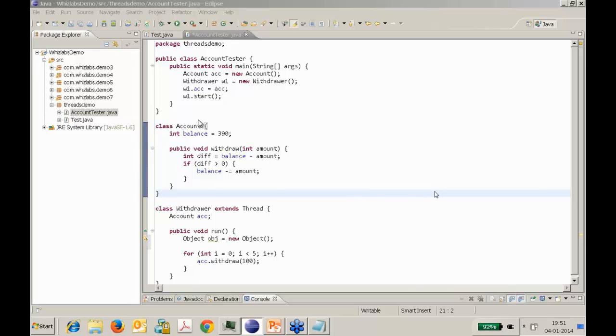Eugene, yes, you can give priorities to threads. There is something called the set priority API available, but again, don't rely too much on it. If you look at the JVM specification, it's clearly mentioned that you should not rely on setting the priorities of threads and expecting that the thread scheduler will really give them very high priority. So you can use them if you want, just like the garbage collection API, but don't rely on it, because it may or may not work, depending upon which JVM you are running on.